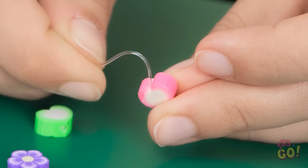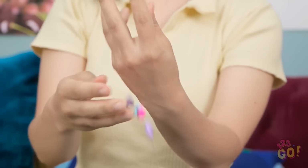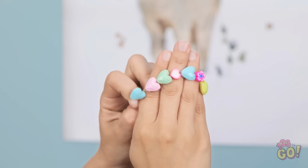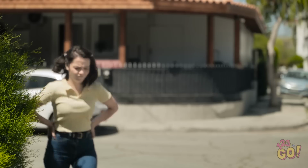I'll thread the beads onto the string. This is trickier than I thought. Almost. Come on! I did it! Now I'll just tie it off. Ugh! Let's try this again. I'm pretty happy with that. It's a little small. Maybe I can slide it over my hand. Okay, that's not gonna work. I'll need to stretch it. No! Not again! This is so annoying! That's it! Stupid bracelet. I just wanted something pretty to wear.